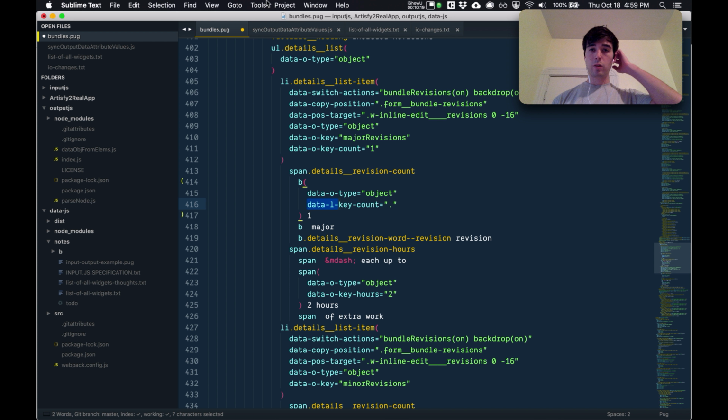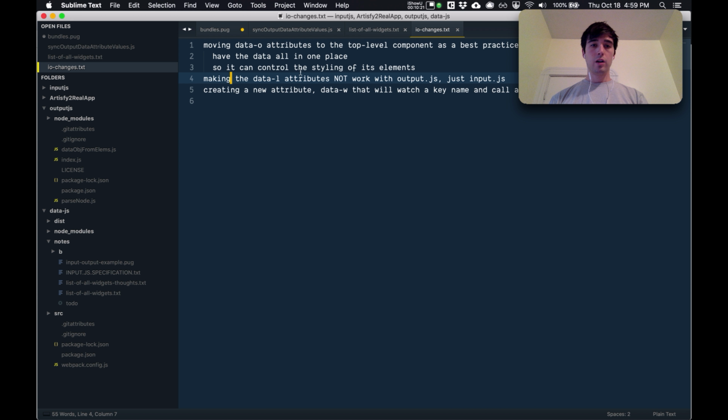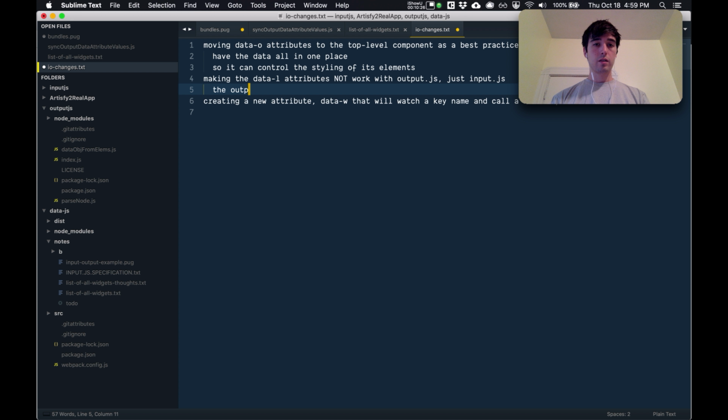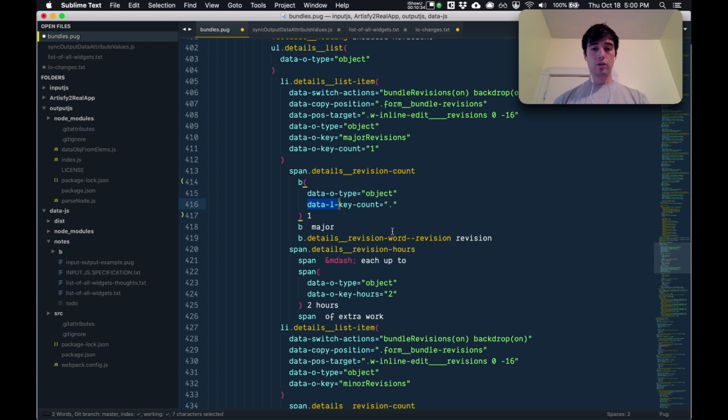Okay, so now what are the benefits of this? Well, one, the output library will be faster. It's not going to have to parse this string and then grab the inner text when it's going through all of the DOM nodes.